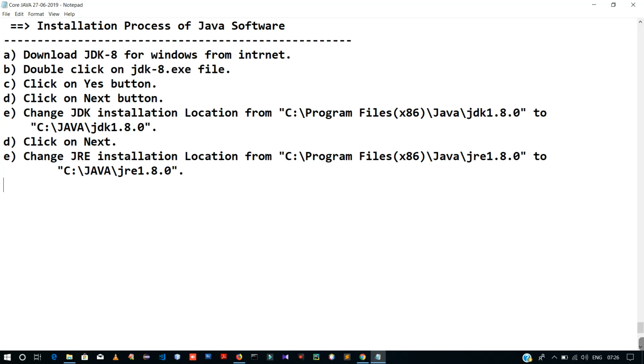All right, guys. Now the next process: after this, click on the Change button and click on OK.